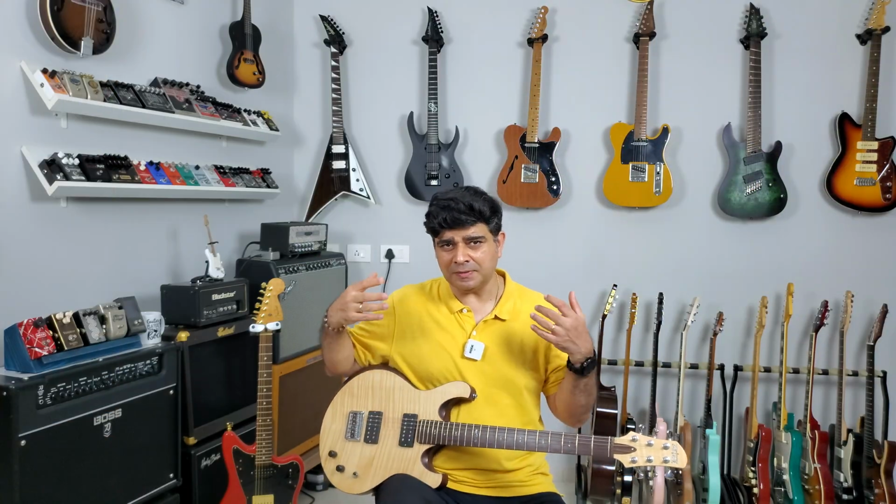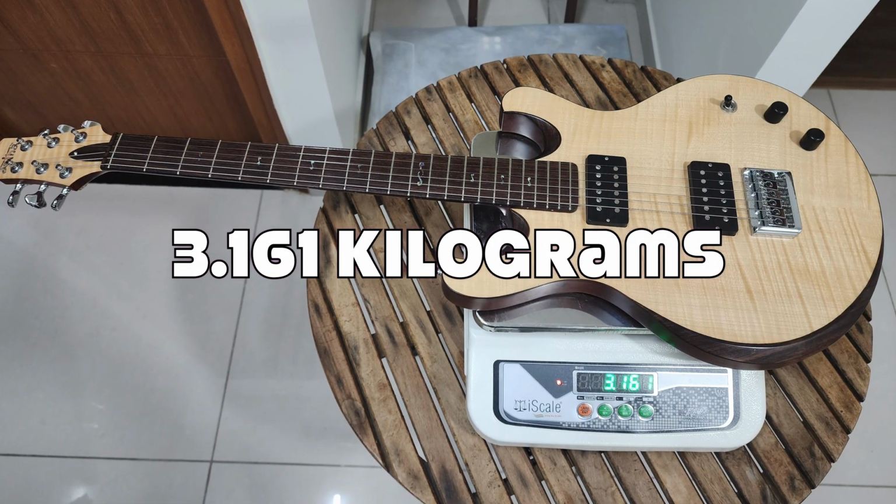Those were the specs. Now, how does it sound? Do you own one of these guitars? Have you ever been to Astha Guitars?